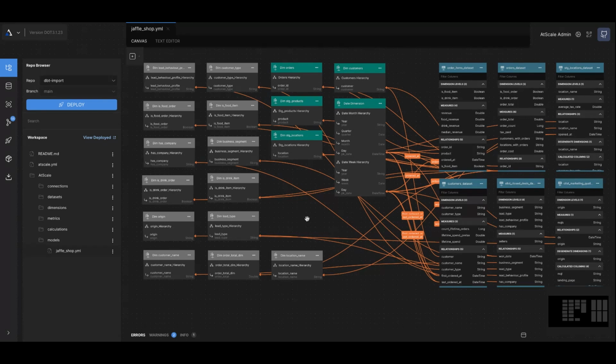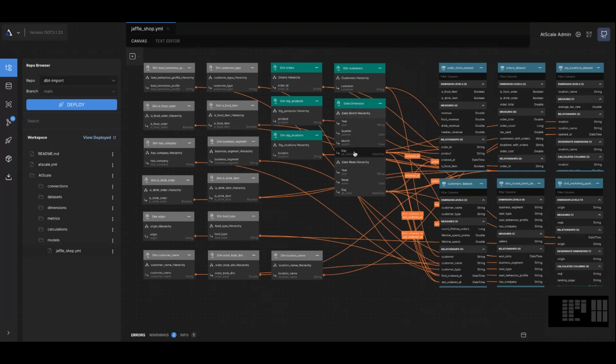One specific dimension that didn't come from DBT is the date dimension. That is something that we are generating on the fly for the given query engine. So it's a little different for Snowflake versus BigQuery versus Databricks. Within this date dimension, you can see I have a couple of hierarchies, with year, quarter, month, and day levels.